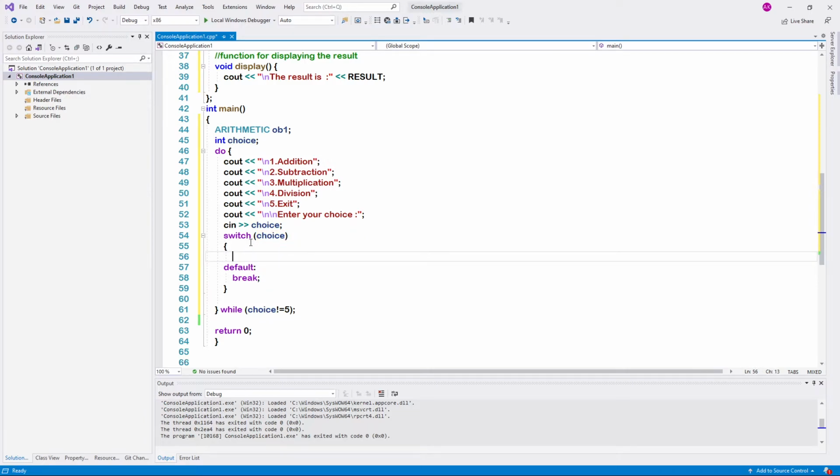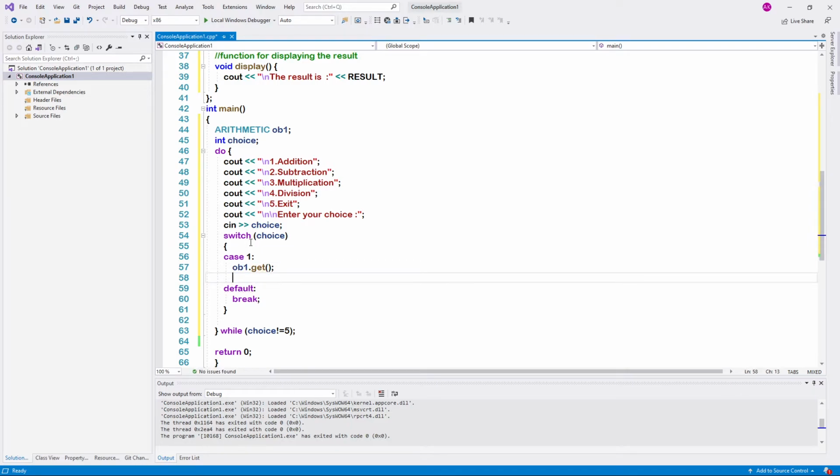So first case 1. If it is case 1, what operation has to be performed? Addition operation has to be performed. For that, you have to call the member function ob1.get for accepting the value.